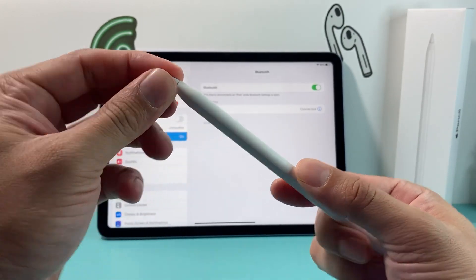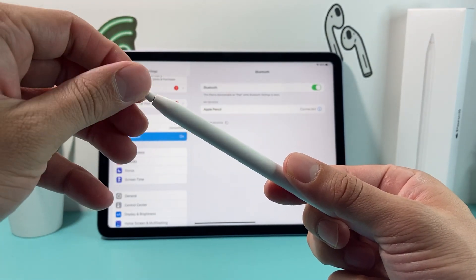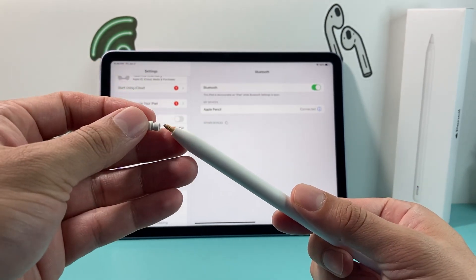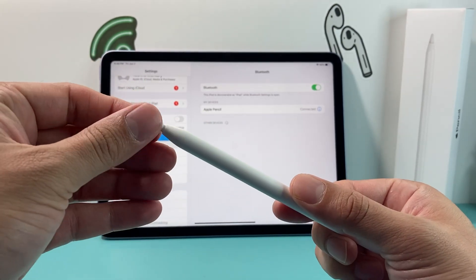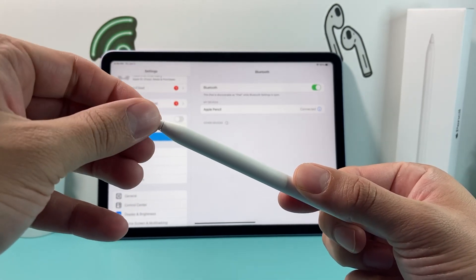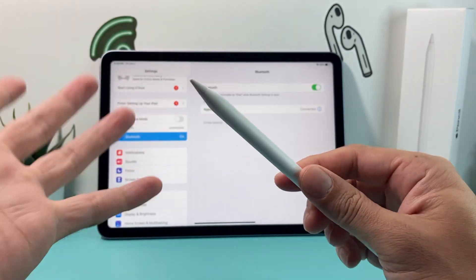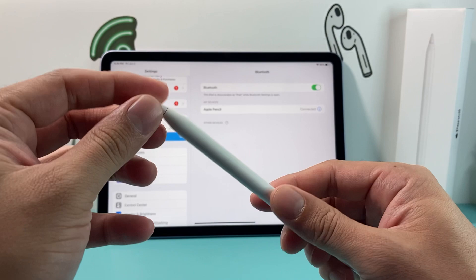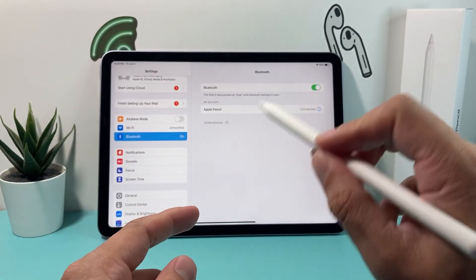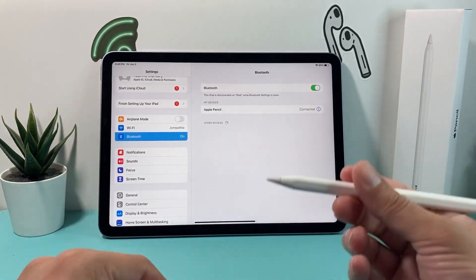The tip on the Apple Pencil can be twisted off and replaced. Over time, the tip can become loose. To fix this, re-tighten the tip — you don't need to apply too much pressure, but it needs to be firm enough that it's not loose. When you use the pencil frequently, the tip can just work itself loose and simply needs to be tightened. Check if it works after doing this.